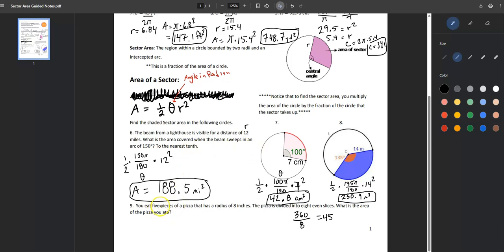Now, I'm eating 5, so what is 5 times 45? That'll tell me the total amount that we ate. So this gives me 225. That's my central angle that I'm interested in. So when I go to find the area, it's going to be 1/2, and then this 225, but I have to convert it by putting the pi and dividing by 180. That's my conversion. And then I'm going to times that by my radius squared, which is 8 inches, so 8 squared. And then I should be able to just calculate that.